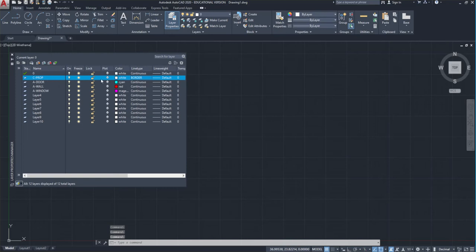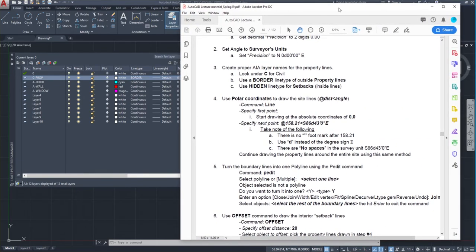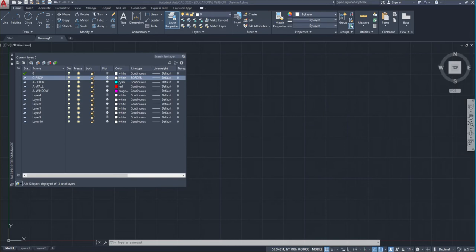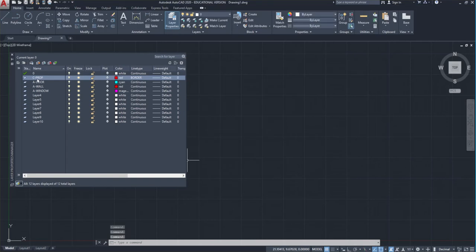And the final thing I'm going to do is give it a color, which then translates into a pen weight, right? A thickness of line. And it doesn't show that in the in-class exercise that I have in our manual that is going to be posted online. So I'm just going to tell you, let's use a red line type. Red is pen number 1, and it's one of our thickest pen weights. So I'm going to click on white here, come down and choose pen number 1, which is red, and hit OK. C-prop, color red, border line type.